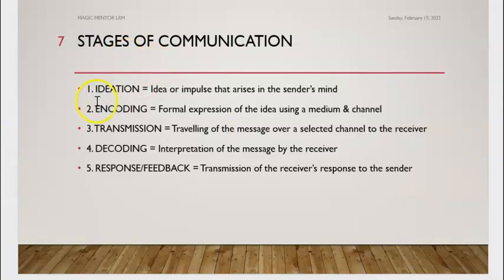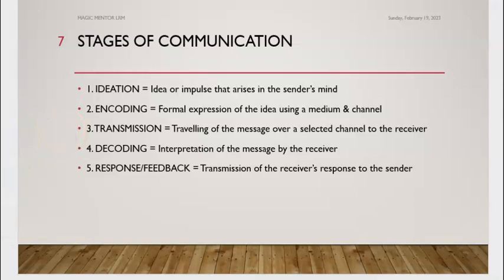What are the stages? First, ideation. What is ideation? Ideation is the first stage where there's an idea or impulse that arises in the sender's mind. The second stage is the encoding, where the idea is formally expressed using a medium and channel. The third is the transmission, where the message travels over a selected channel to the receiver. The fourth is the decoding, where the receiver interprets the message. And the last one is the response or feedback, in which there's a transmission of the receiver's response to the sender.